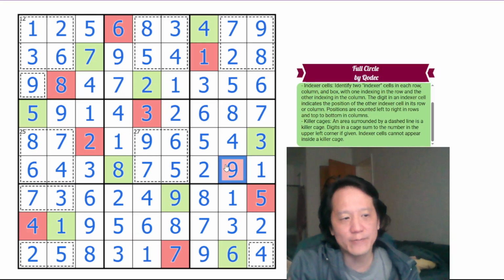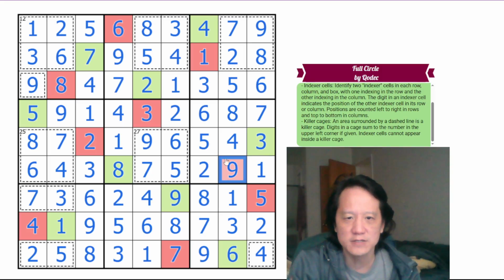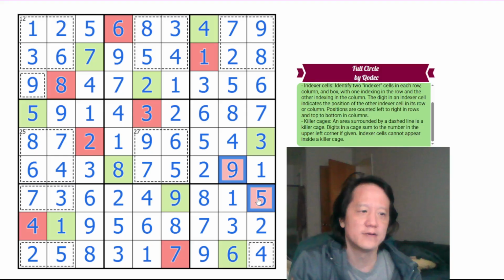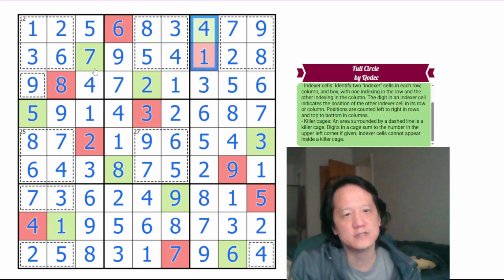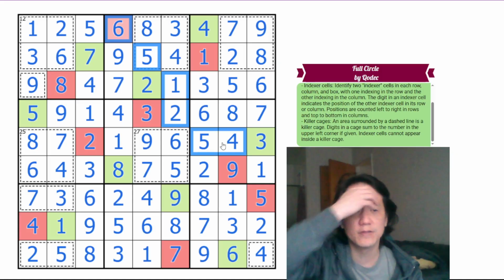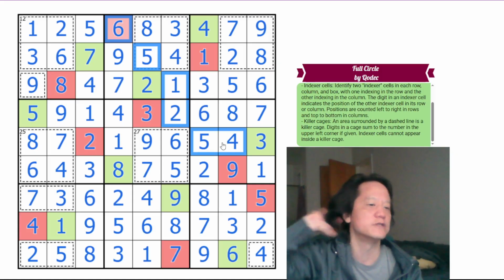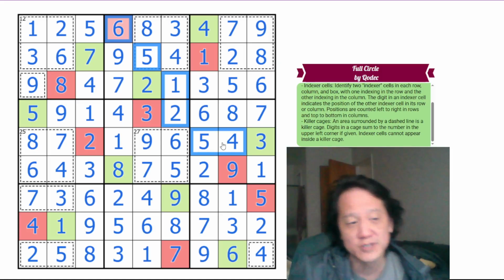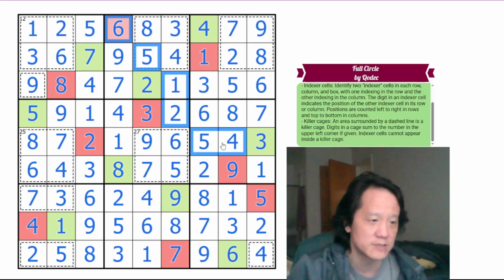So I'm quite surprised actually it got as high a rating as it did, because usually people don't enjoy bifurcation things. And this is essentially a bifurcation rule set, right? You have to go, what happens if I assume this is the column indexer? And then you go down that path. And then you have to see if you can run into a contradiction. That's essentially bifurcation, guys. Sorry to burst your bubble, but sometimes that's going to be the case, right?